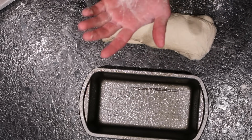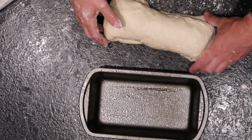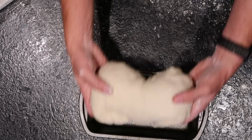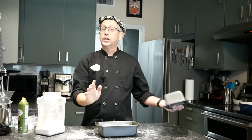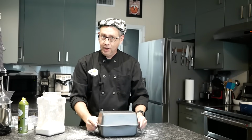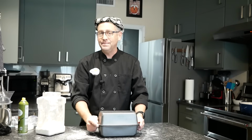Starting to get sticky on my hands, so I'm going to add a little bit more flour. You can also wet your hands, that'll prevent it from sticking. And then we're going to lift this and transfer it right here into the loaf pan. Now we're going to close this loaf pan with the other loaf pan, and it too is going to rise on your countertop at room temperature for 90 minutes before baking.